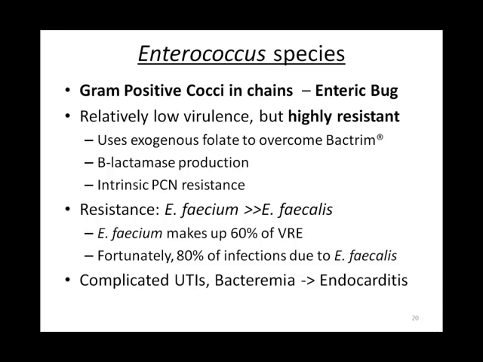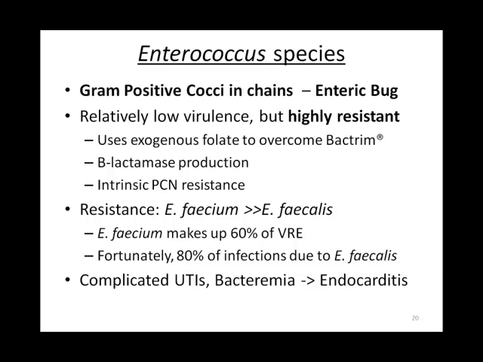Once we have susceptibilities back, if we know that it's susceptible to ampicillin, our aminopenicillin class of antibiotics, that is always the drug of choice to go with. And so you only have really a handful that'll be susceptible to Enterococcus at all times, and that's why it's really important that when you see it in a culture, you are aware that it's Enterococcus, because potentially your empiric therapy was not covering this bug.